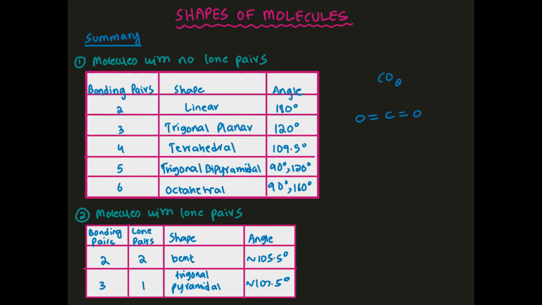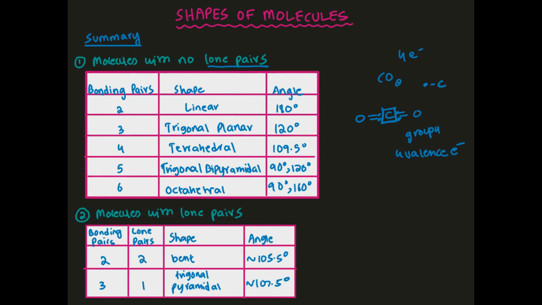In this case we have one carbon, which is our central atom, surrounded by two oxygens. Here, 4 electrons of carbon are involved in bonding, and I've marked those with a dot. Since carbon is in group 4, it has 4 valence electrons, and all of them are used in bonding. So in this case, it has no lone pairs.